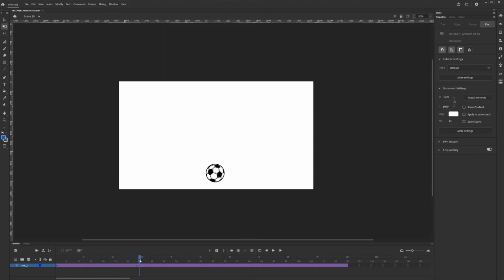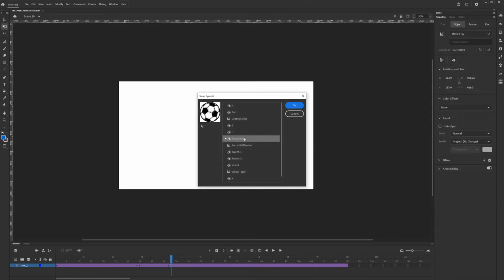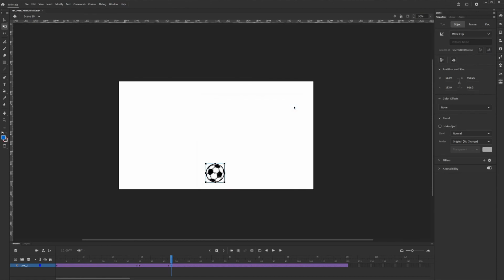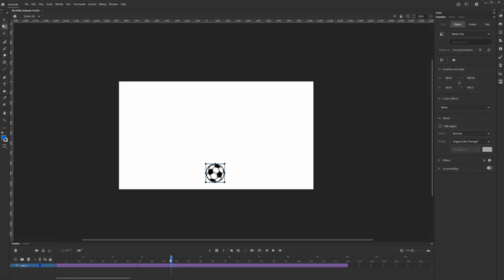So we're going to have it stay static for 1 second. So I'm going to manually insert F6, a keyframe here. But then I wanted to switch back to the motion itself. So I'm going to click on the keyframe, click on the object, go to swap, and then swap back in the motion. So that when you see it on the stage, it's going to rotate, stop for 1 second, one Mississippi, and then start spinning again. This is when you can then continue the motion as normal.